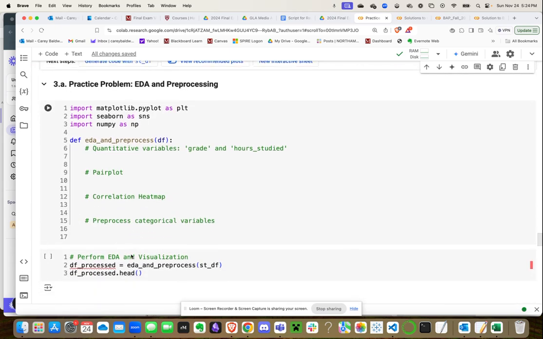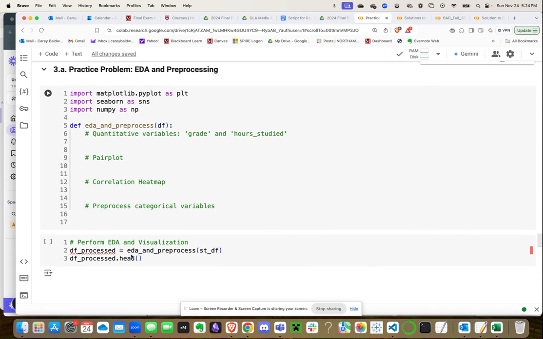Okay, so the first problem is going to involve doing some exploratory analysis, actually, looking at the quantitative variables and seeing if they are related. We can look at a pair plot to see the histograms and the pairwise scatter plots, as we did with that Gapminder data earlier in the class.